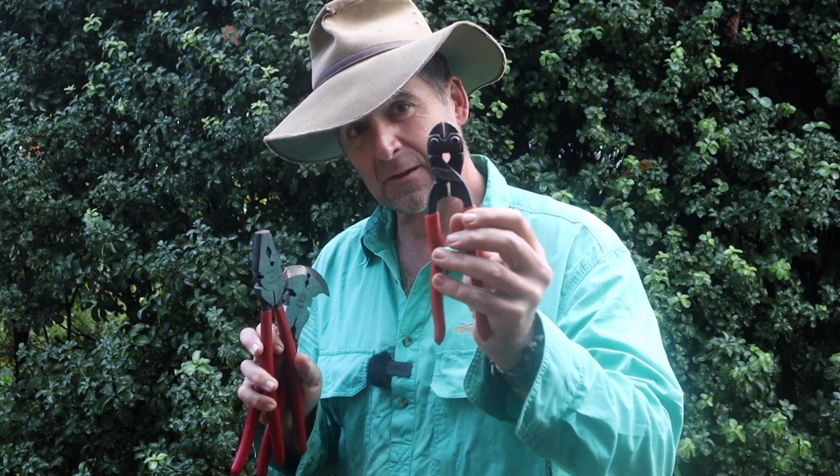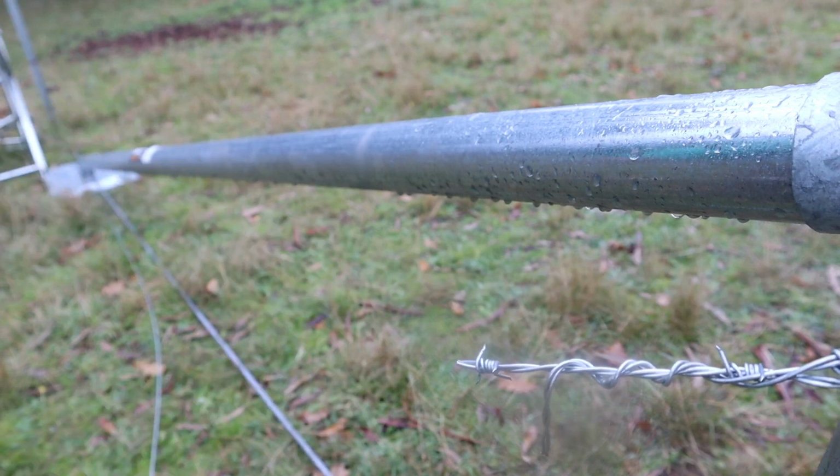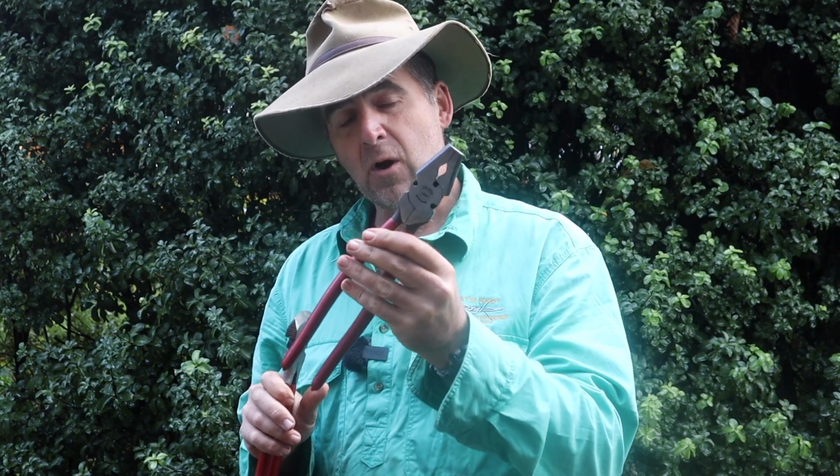Now that of course brings us to pliers. Now my first and absolute go-to are the Knipex. Get yourself a set. They make cutting wire super easy. You might come across barbed wire from time to time.